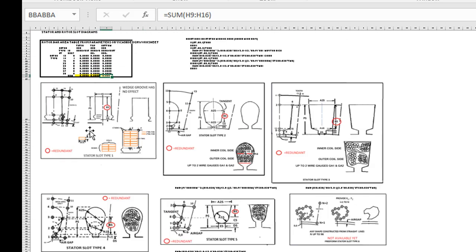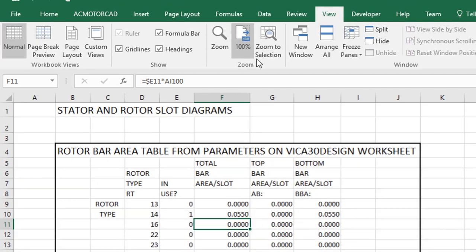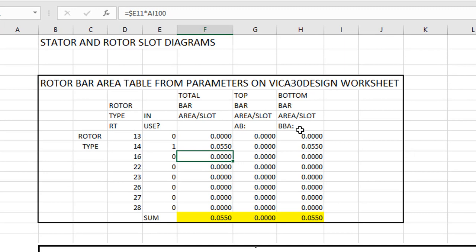And in this area here, I'm using slot type 14, so its bottom bar area shows up.